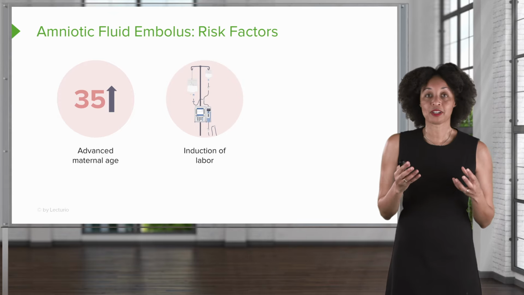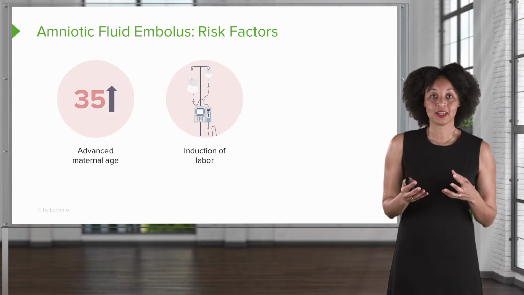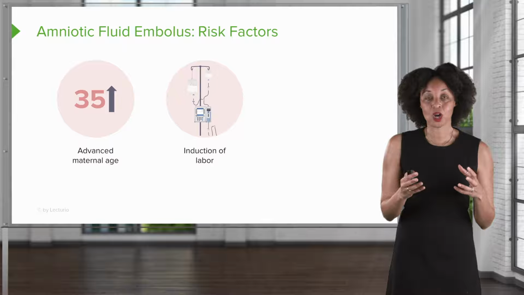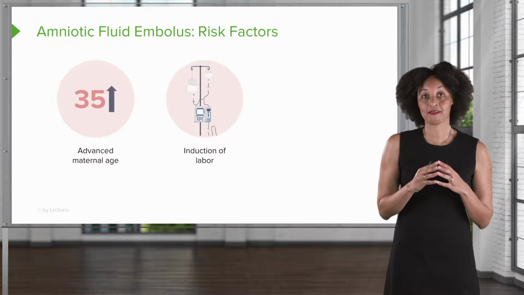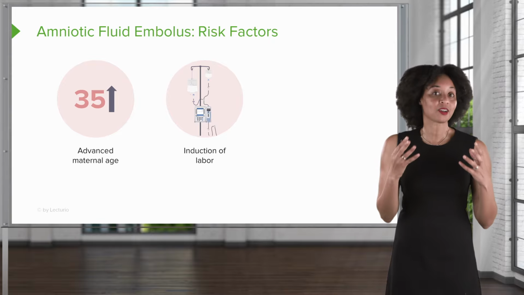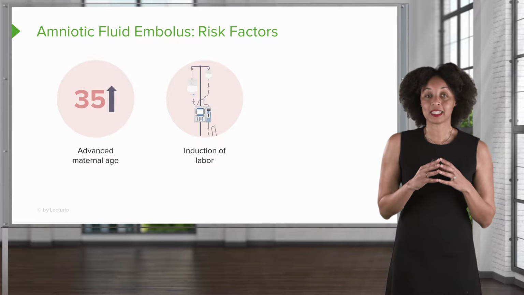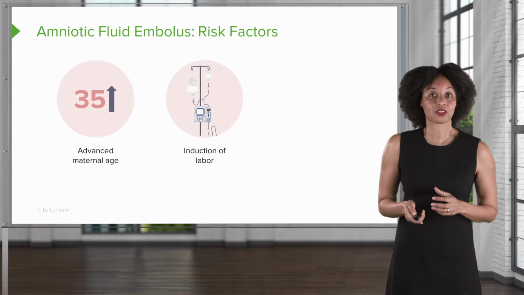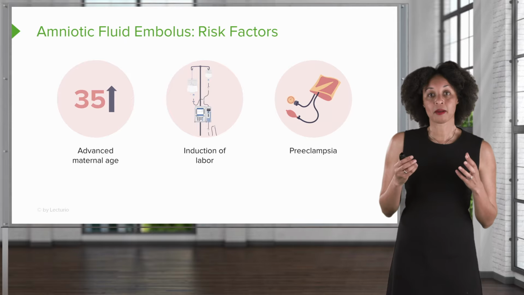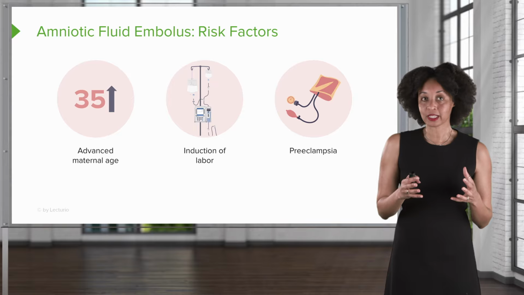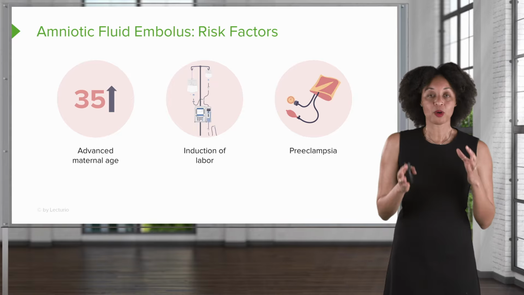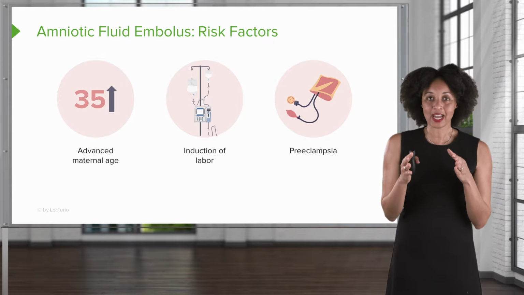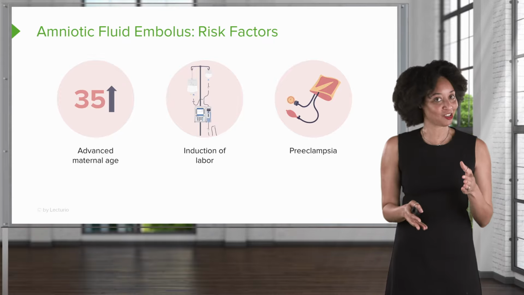If we have an induction of labor, that increases our risk. Not just because of the induction, but because we can have prolonged labor. We might be having an induction because of abnormal placenta or some other abnormality. We may be more likely to end in an operative delivery. So those things are going to increase the risk. Or having preeclampsia. We'll talk about preeclampsia in another lecture, but what I want you to think about is that with preeclampsia, one of the biggest factors is abnormal placentation.